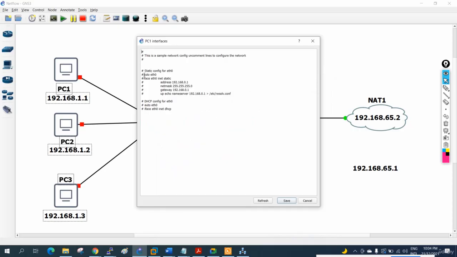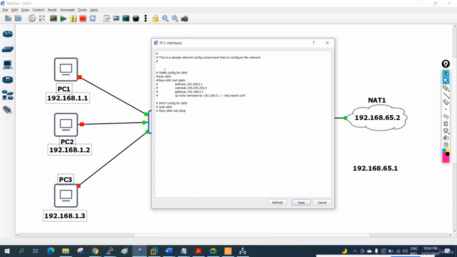So see, in the lab you will have it like this. What we will do, we will remove this ladder from here, auto, and from here also, from here also, and here whatever IP we want to assign. Example, I want to assign, this is PC1, so 1.1, and this one I will say 1.100, gateway router interface, and this DNS I will use 8.8.8.8, Google DNS. Oh, 1 minute, something went wrong here. Yeah, I will remove this. I will put here 8.8.8.8. Okay, then I will save this.